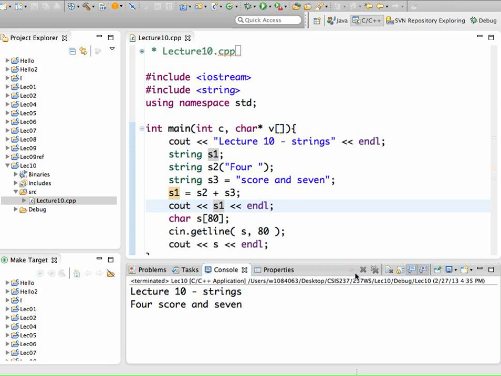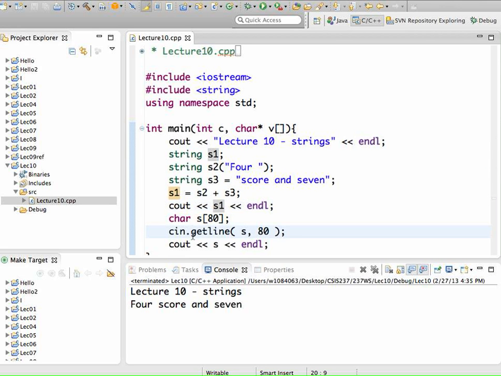Another thing we can do is, remember we used the cin.getline. With strings, you can use the same kind of function. It's slightly different. You use the standalone function. You say getline from cin into a string.